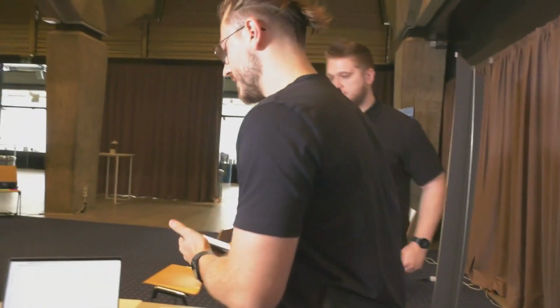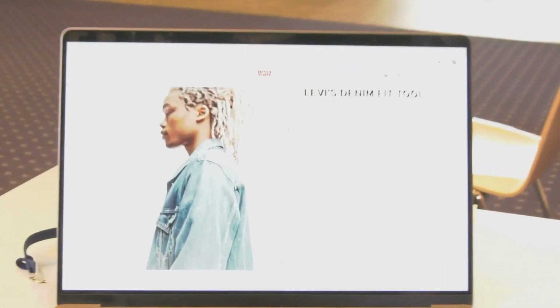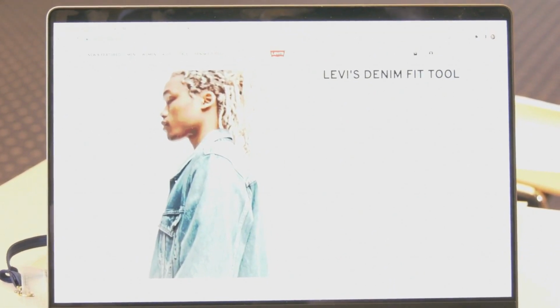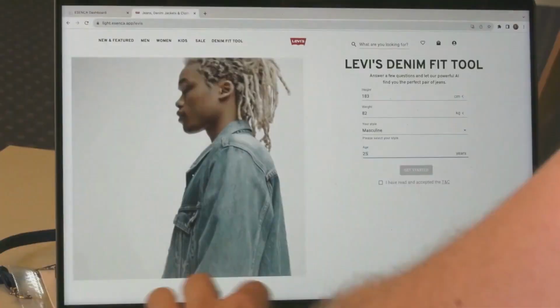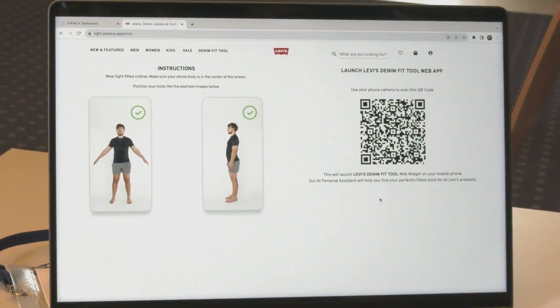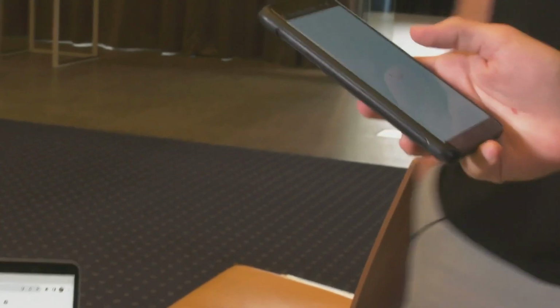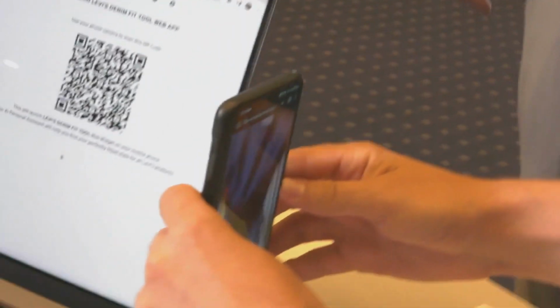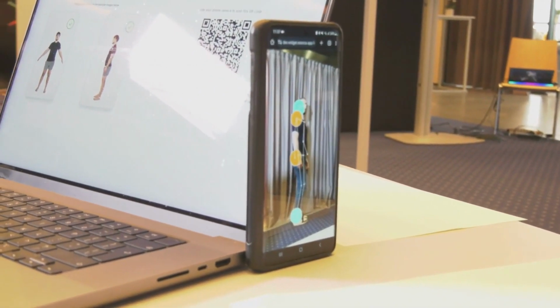Now we will have the first version of the virtual try-on. This is the proof of concept we had with the Livas website. Here we add our height, weight, gender, and age. It also shows us how we should measure and scan this QR code. It'll also launch our widget, and it's the same process. Phone is placed at the height of your hips. Slightly away from your phone. Please stand still. Turn to your side and keep your arms straight down.